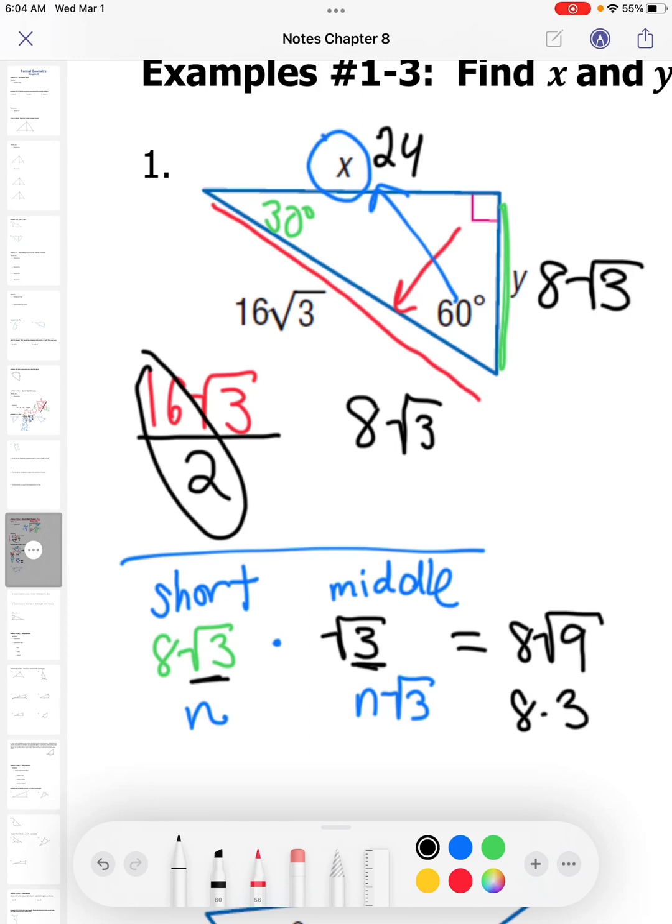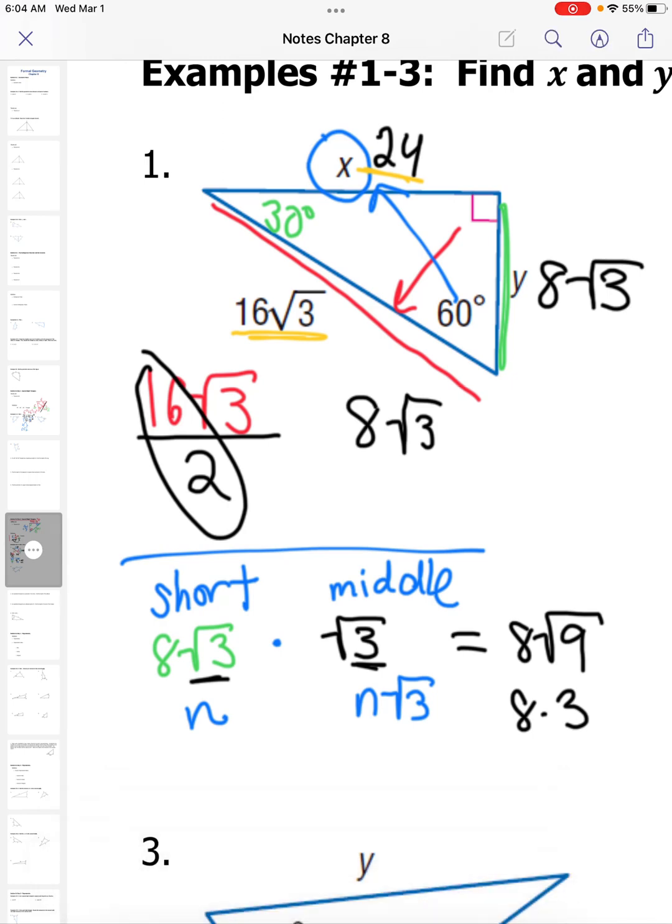And that's how I'm going to find the 60 degrees. So that's why it's a little bit tricky. If you ever want to go from the 60 to the hypotenuse, it's a little complicated. You have to do two separate things. So that's why I always go to the short leg. Can I focus on what the short leg is and find out what my n is?